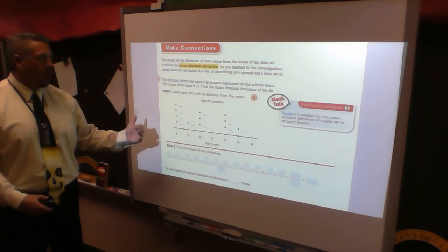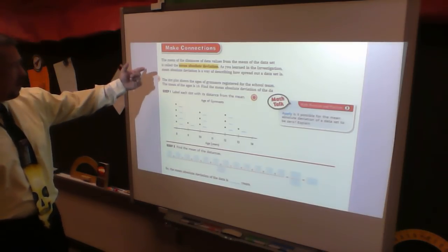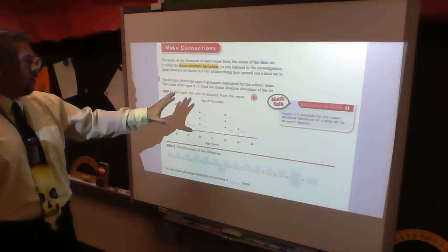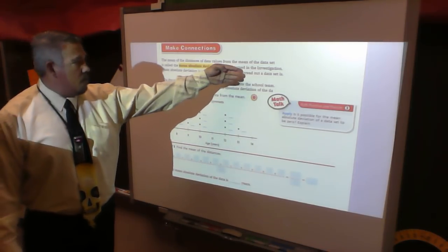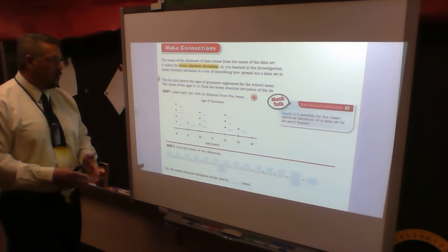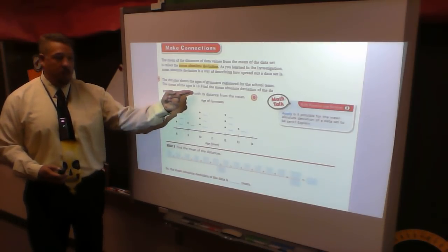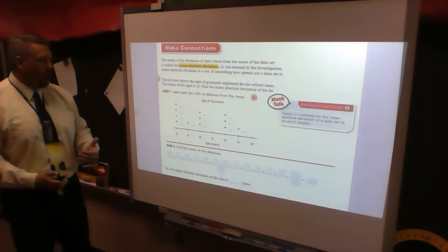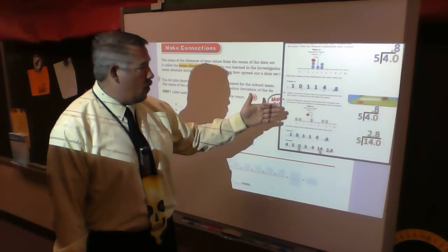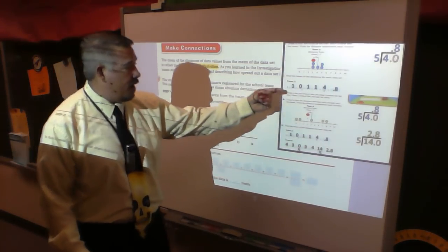I just showed you what it means, but now the book is giving you the definition a little later on. It says the mean of the distances of the data values, all the information that's collected on the dot plot, from the mean of the data set. So I have to know what the average number is. So far, they're nice, and they're giving me my mean in all of these scenarios. They're telling you that our mean is 10. On the previous one, they told us the mean for both of those was 4. So I knew where I'm going to get my values.